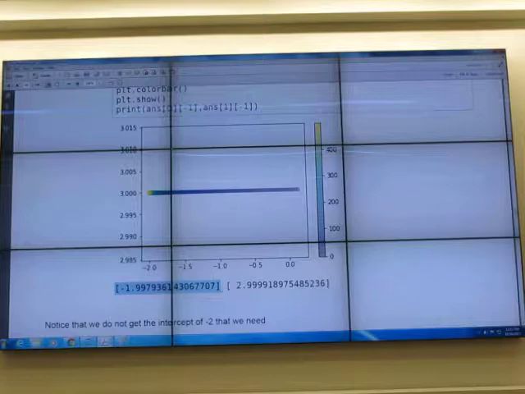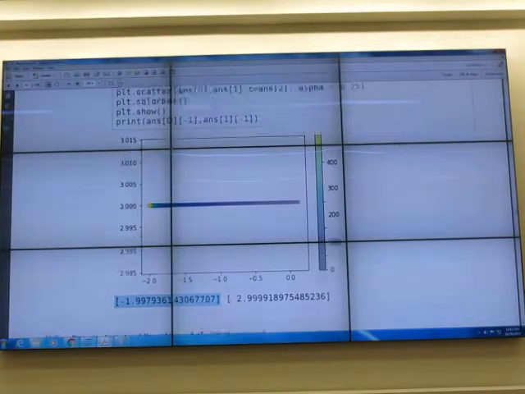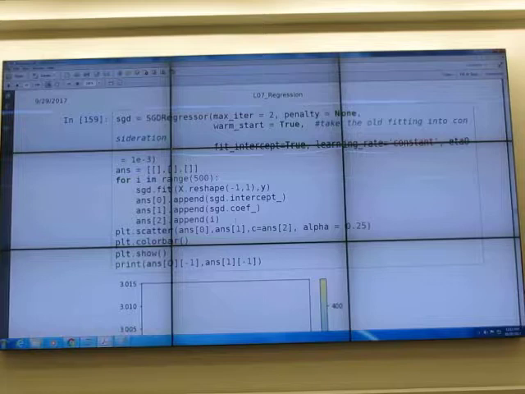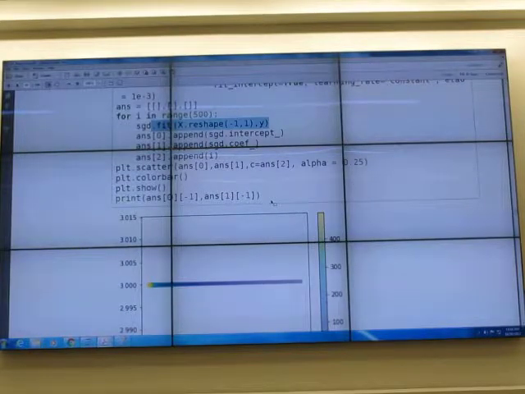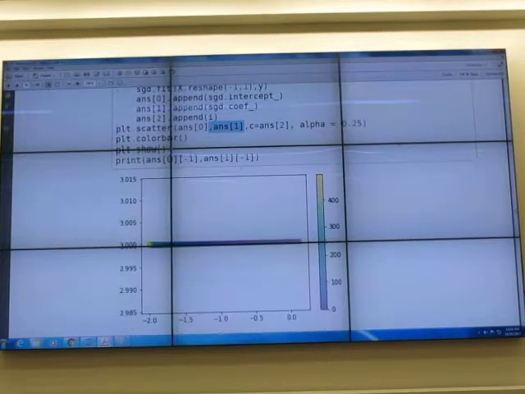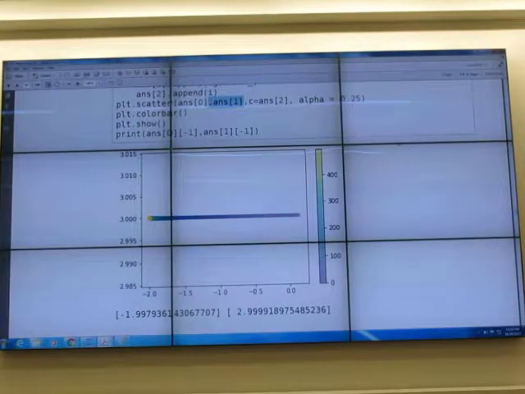Wow! Is it wow or not wow? Yes, wow. So look at that. I did not plot, did I? No. Dot fit, capital X, dot reshape, and small y. So I have model dot fit with my input x and y. When I plot, answer 0 and answer 1: answer 0 is like the intercept, answer 1 is the slope. So it adjusts the intercept and slope like that from one iteration to another iteration.